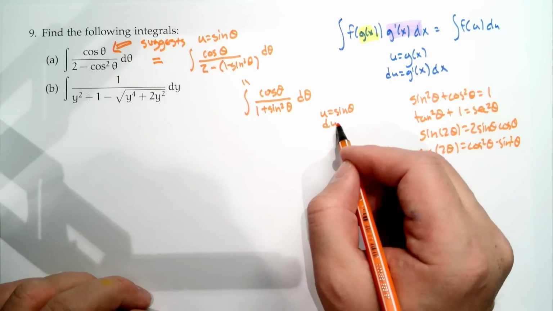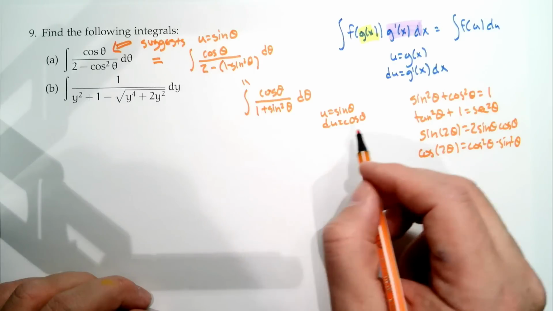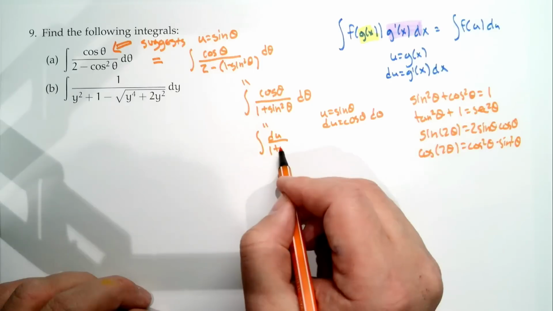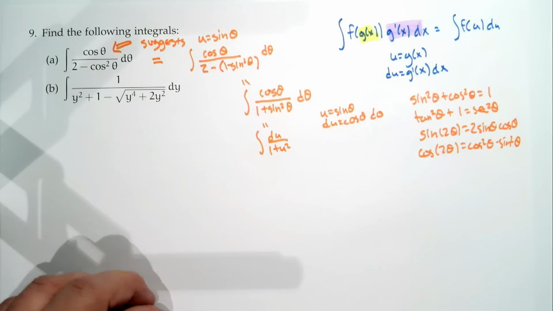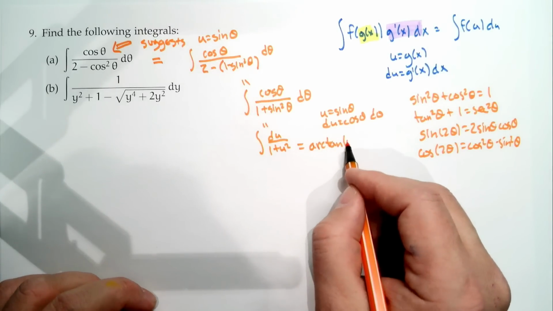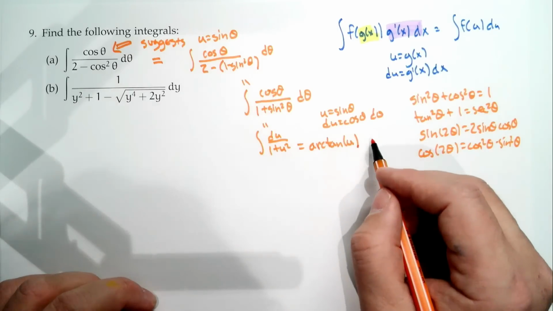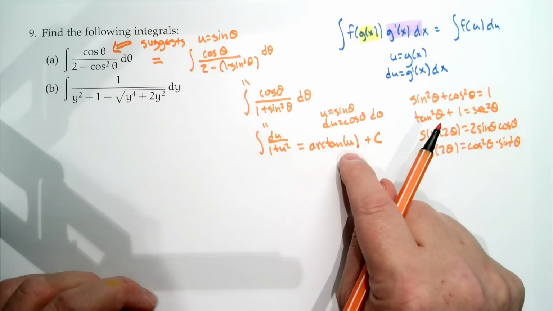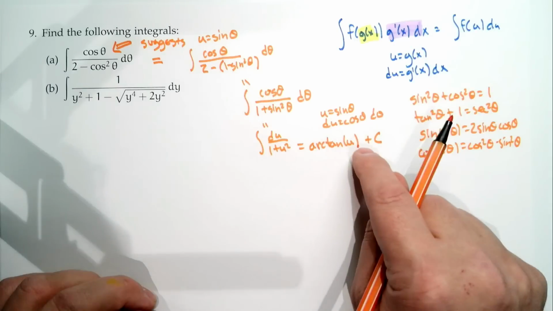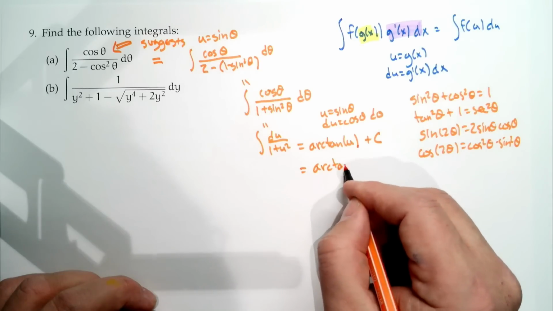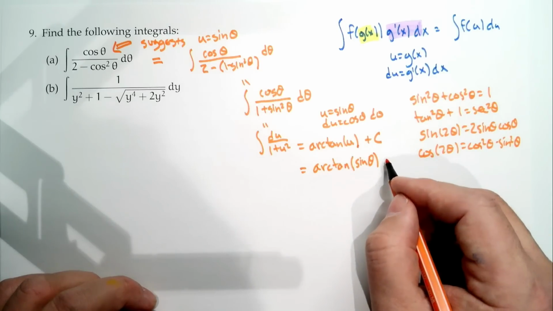u equals sine, du equals cosine d theta. So this becomes the integral du over 1 plus u squared. And once you get to here, you say, is that on my list of 8? And the answer is absolutely. It's a beautiful entry on our list of 8. That's arctangent of u. And because we want all our points, if it's an indefinite integral, make sure you put your plus c. And because it's an indefinite integral, you have to go back. So we don't have to go very far. We've got to go back to theta. So our final answer for the first one is arctangent of sine theta plus c.